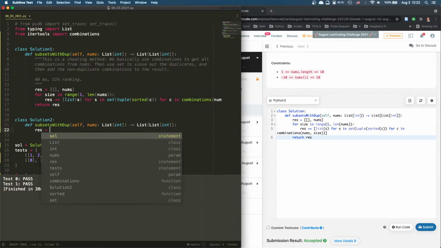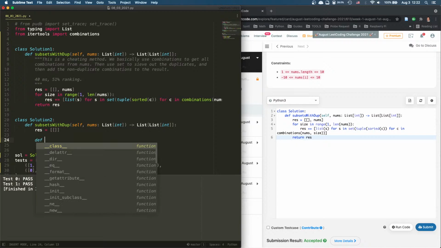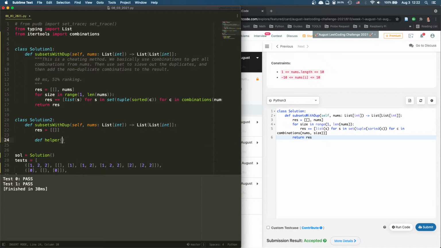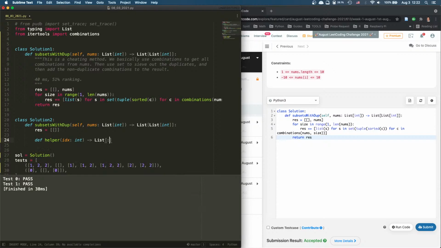So result equals this, right? It's a def helper. What we need is index, which is the starting value, int, and we're going to return a list of int, right?